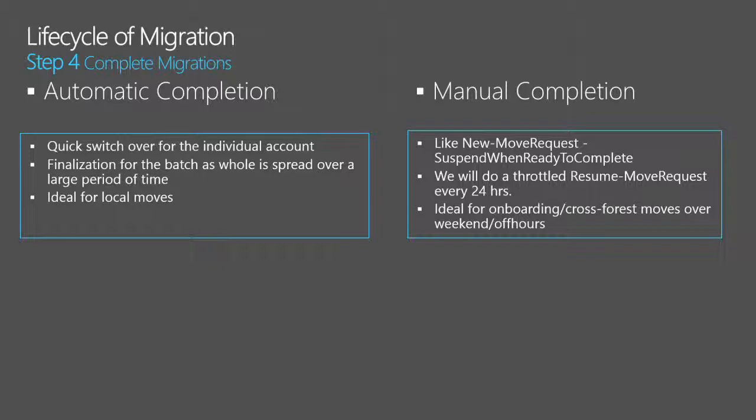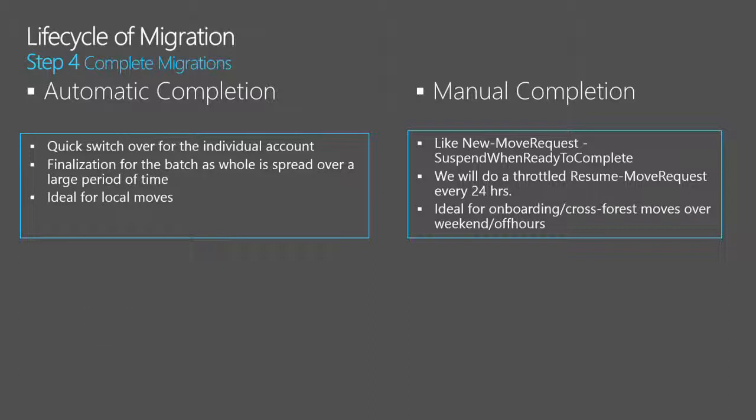And the reason is it gives you an opportunity to go review the reports, make sure that you haven't skipped too many items and what kind of items you've skipped. It also gives you an opportunity to retry batch failures or move them off to another batch, those kinds of semantics that you can do. So it gives you more control. Automatic completion, I recommend using during local moves like load balancing in your on-premises environment. All these constructs that I talk about are applicable to your enterprise environment as well. You can use all these to manage your enterprise 2013 boxes.